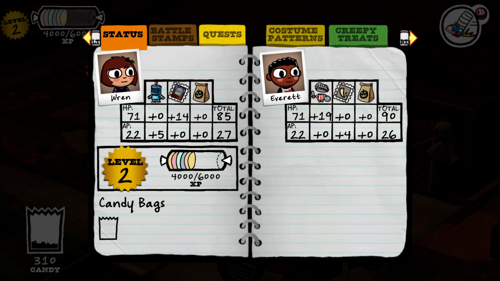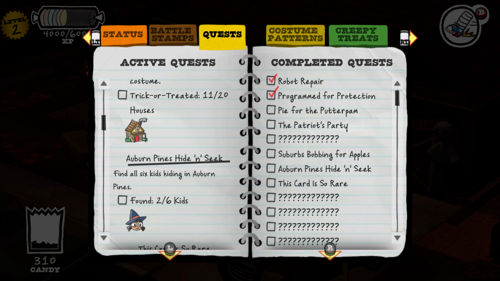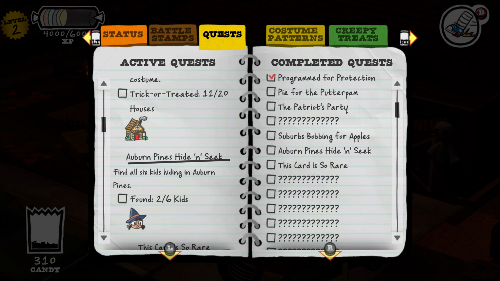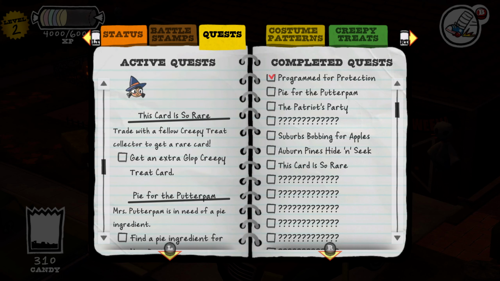If you look under quests, we got a lot of quests here. I forgot about that. We got to find fruit for that cook. Patriot Party. Bobbing for apples. We didn't do that one. Maybe we got to pass three of them or something. Got to get the rare card. Here, find all six kids hiding.